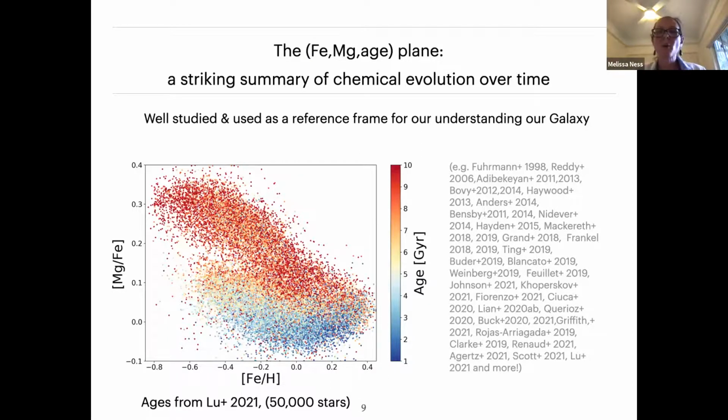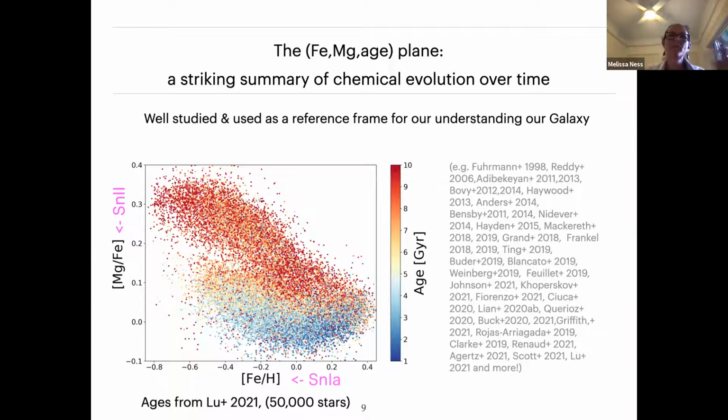But we now have quantified that it captures a vast amount of the information that we have about the chemical makeup of our disk. Okay, the iron plane broadly traces supernova 1a, magnesium broadly supernova type 2. And when we now color this plane by ages, we can see that old stars live at the top and young stars live down the bottom, and there are these beautiful gradients, both vertically and horizontally.